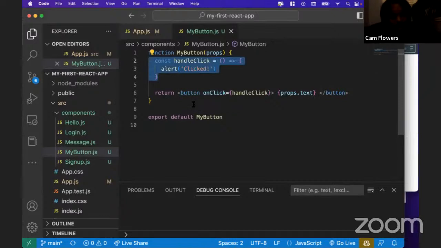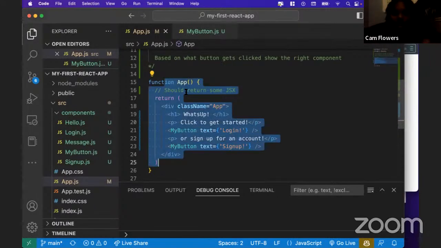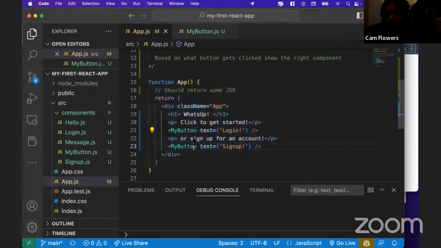Great. So what can we do now to basically allow for the app to know, hey, which button got clicked, right? Because now there's two buttons, right? There's two buttons right here. So what could we do in order to make it so that this component, right, this app component, which is what we call the parent component, can get notified whenever one of its children is doing something that we care about, right? So what we're gonna do is basically build a notification system to basically say, hey, this child component is telling us something as a parent, right?